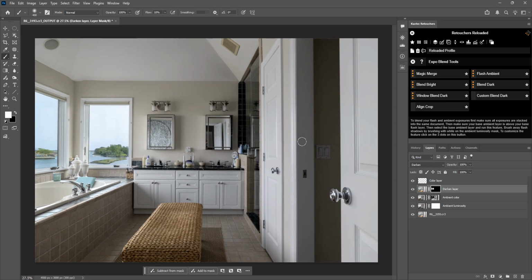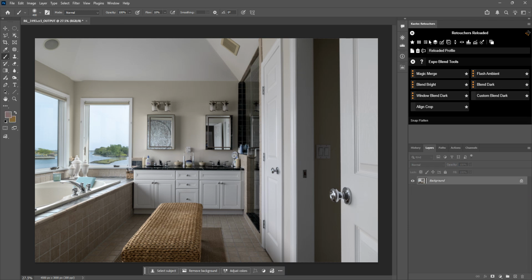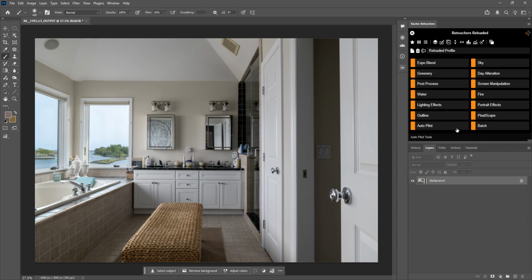Okay, nowhere else to blend in some of this darken layer, so then we can flatten.